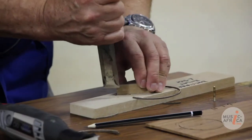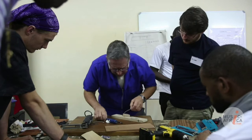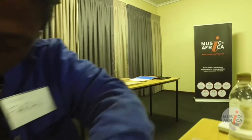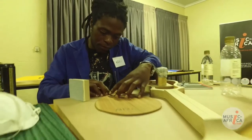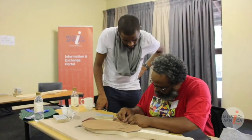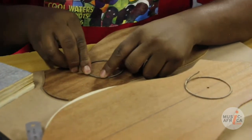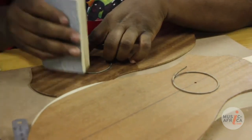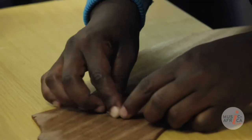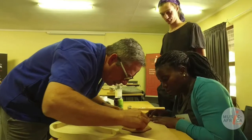And believe me, that is not a lot of timber to cut off here. Get it against the edge, cut it. I might have cut too much off. I think you may have. Very easy to cut too much off, but no, it's actually nice. There we go. There it is. Okay, and then I'll get a piece of scrap wood for you guys now, and you can actually push it into position, tap it in with a hammer. Excellent. Okay, so what you do, I run the thing around there.